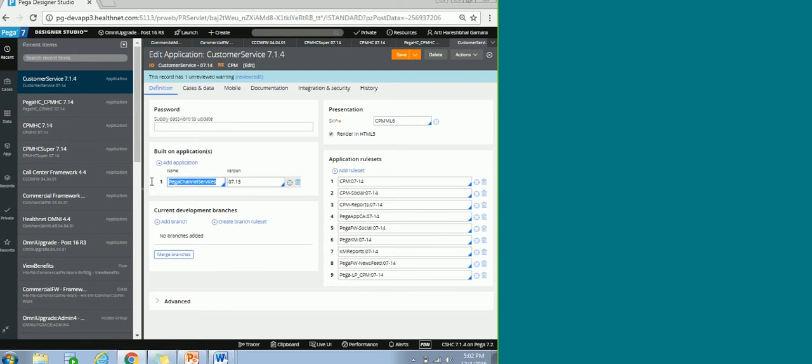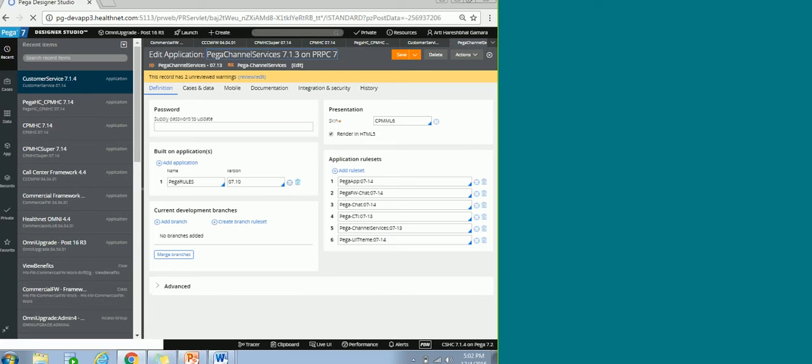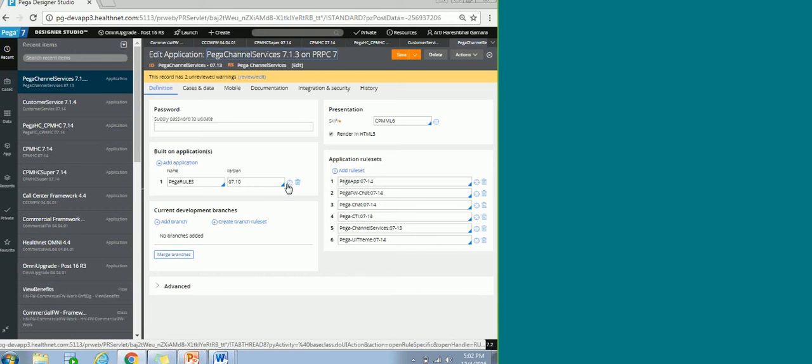Channels are like call, email, fax, phone, any kind of interaction. And then finally Pega Rules application.